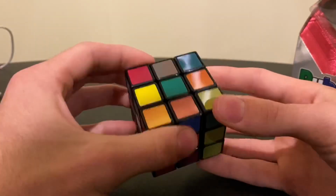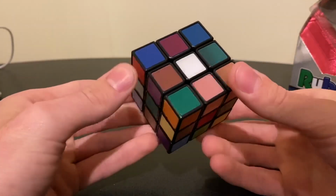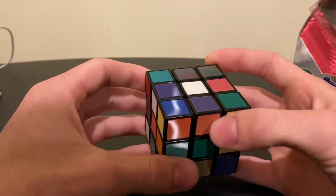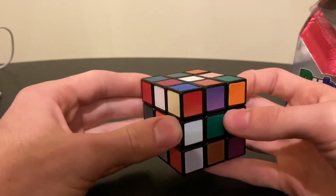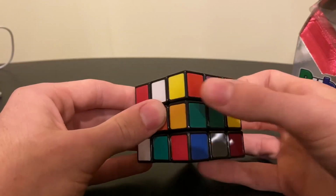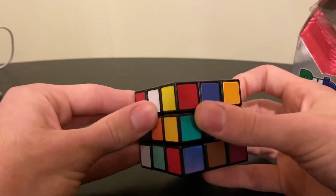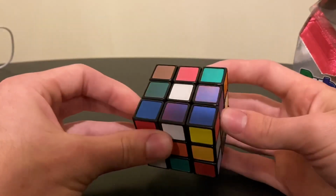No. Oh, no. There's no way. Blue. Let me just try to get the blues. So those two look like orange. But it can't... Oh, no. Is this red and yellow? Or is it white? Is it orange and white?